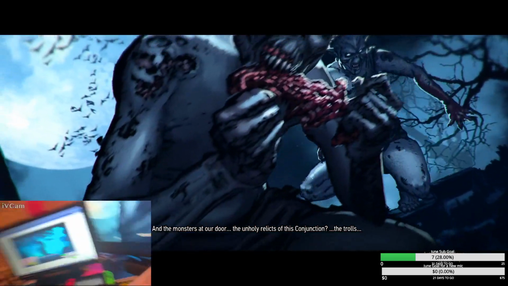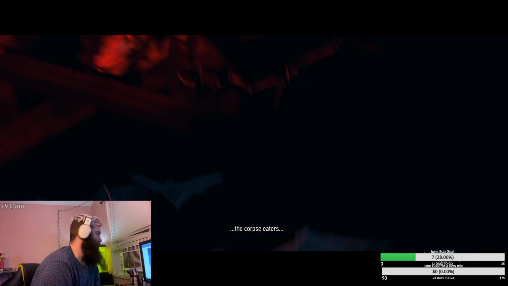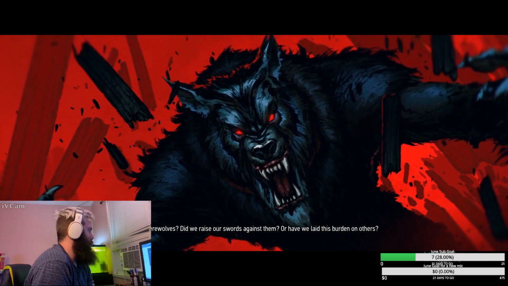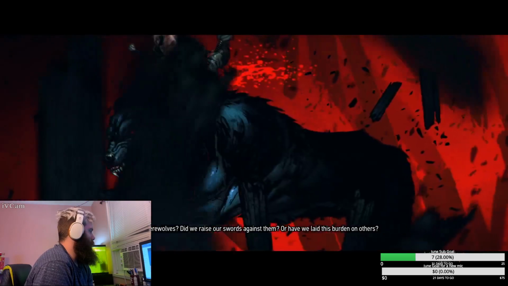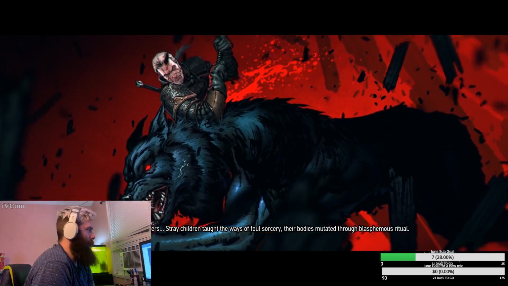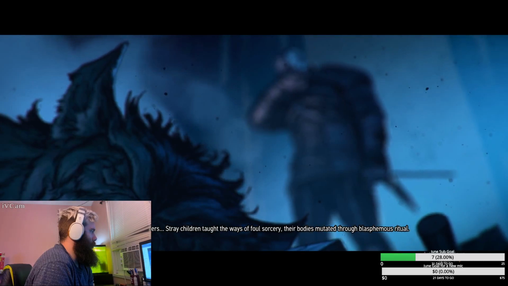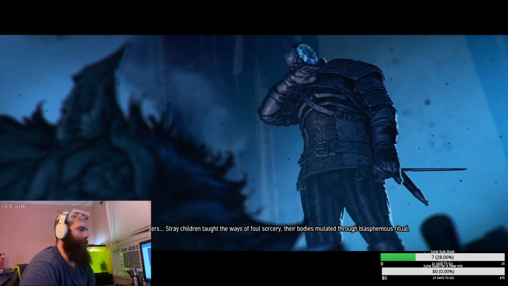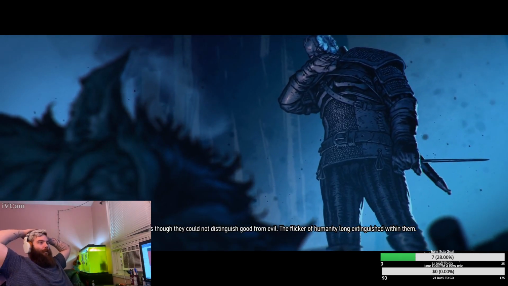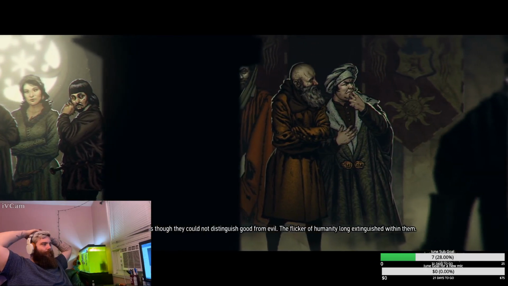The unholy relics of this conjunction. The trolls, the corpse eaters, the werewolves. Did we raise our swords against them? Or have we laid this burden on others? On so-called witches. Stray children taught the ways of foul sorcery, their bodies mutated through blasphemous ritual. Sanctified monsters, though they could not distinguish good from evil. The flicker of humanity, long extinguished within them.